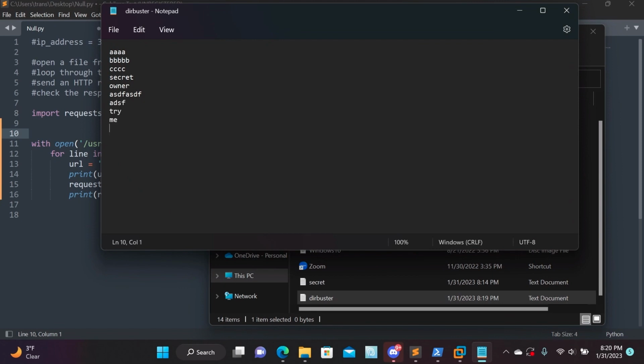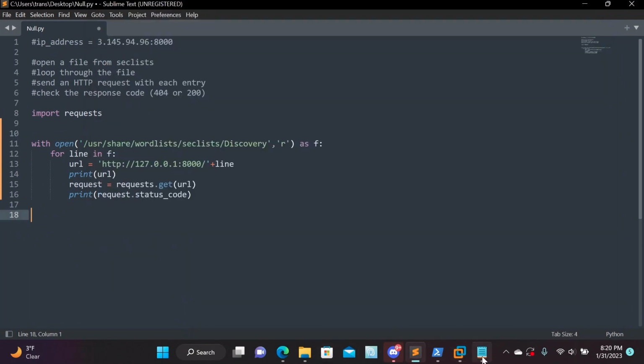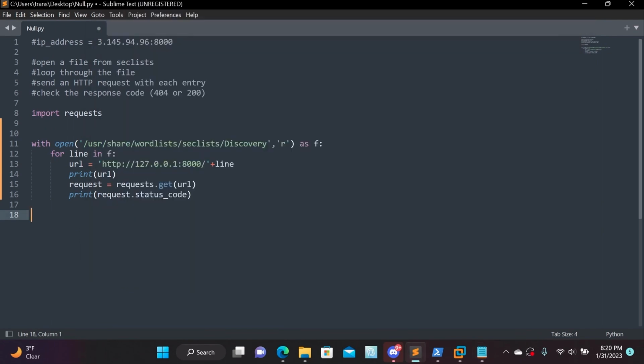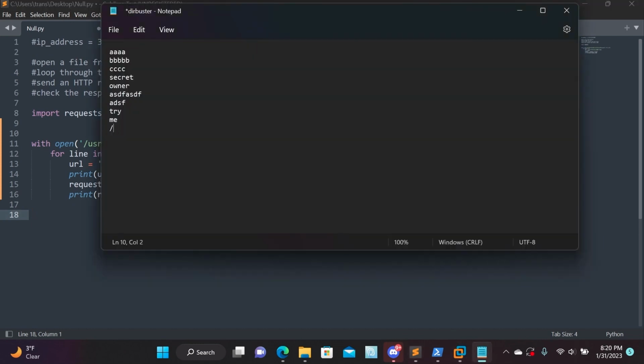Is there a way to break this? Like, is there a character that you could put in here that would break it? No. Anything that's going to be inside of this list is going to get appended onto the end here. Unless you put, I don't know, some dashes, that might mess with it. But if you were working with SecLists in this example, SecLists is meant for this sort of thing, so it's not going to have anything specific in there like that.